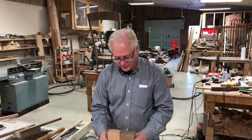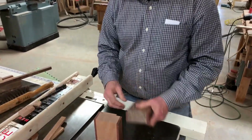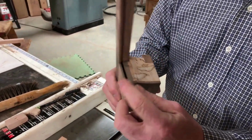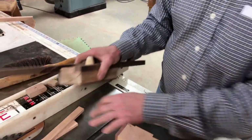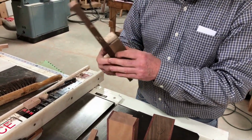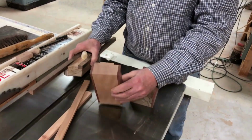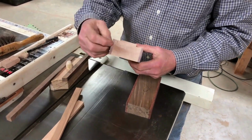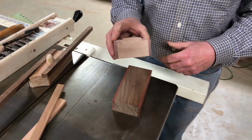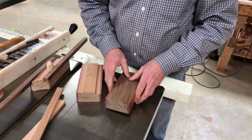Now, one thing that I do, not all the time but frequently, is when you set up your laminator, you're going to have this piece of wood, which is going to be pushing your laminate through. Well, sometimes that stays really stable and sometimes it doesn't stay very stable. You can use different kinds of wood, but what I've done on these is I have put bubinga on the part that's going to be pushing that laminate through. Bubinga is very stable, doesn't like to move, it's very strong, and it will just serve you well. It won't warp on you.